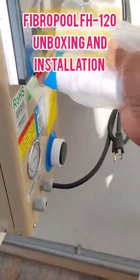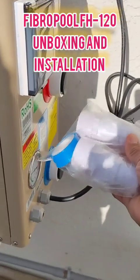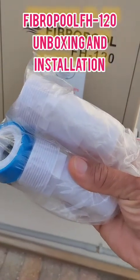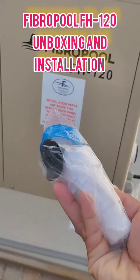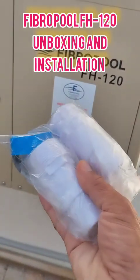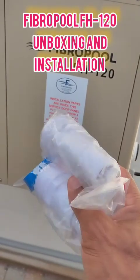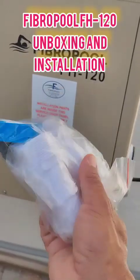So once I get the pipes together, we'll do the whole thing and I will show you exactly what you do. But here all you get is the connectors, a little Teflon tape, and a drain plug. Those are the 3 things you're getting in this little bag here. So there's not much. You have to buy everything else. All right, so we'll do all the connections and show you the next step.